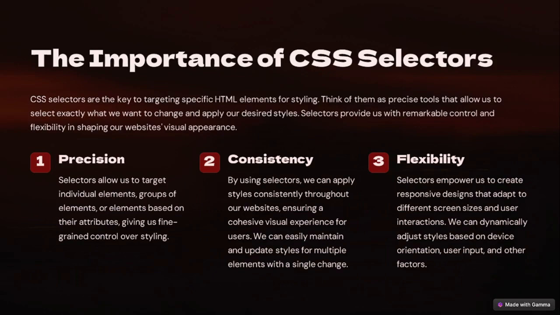Now, understanding CSS selectors is very essential. Why? Because you need it for different purposes. First of all, what is a selector? Let's start from there. Selectors are used to select elements you want to style. A selector is a pattern you use to select the elements you want to style. They can target elements based on various attributes, such as their type, which is the tag name, their class, or an ID. By using selectors effectively, you can apply styles consistently across your website and create a visually appealing user experience.